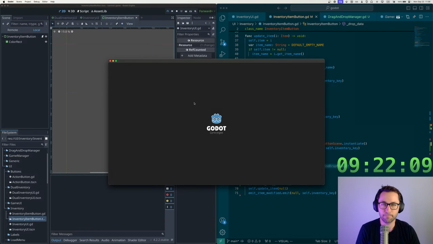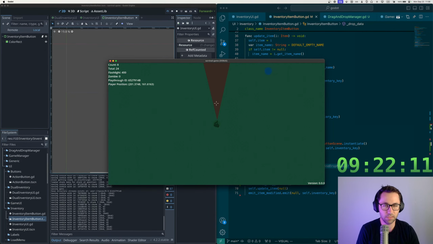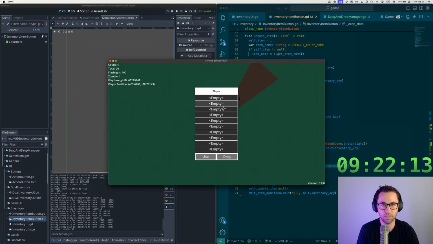But yeah, so like I said, I was going to update the inventory to be, I think I'll probably have like squares, and just have it be more like horizontally focused rather than vertically focused, and that'll allow me to not have this scroll window here.